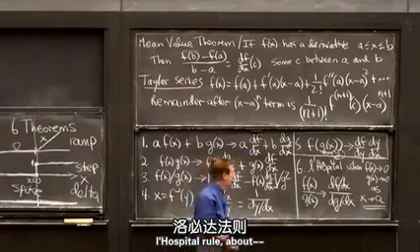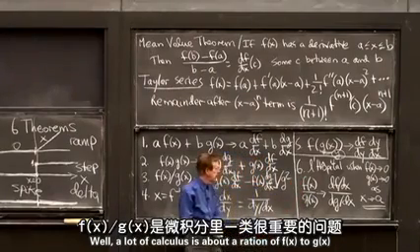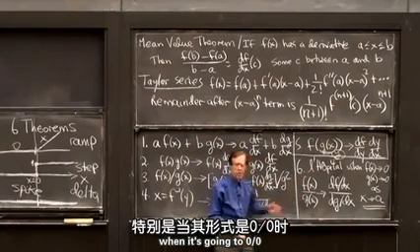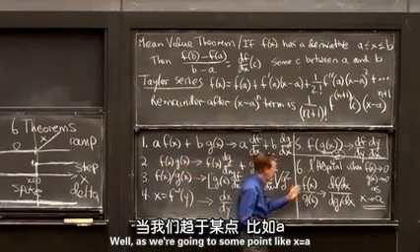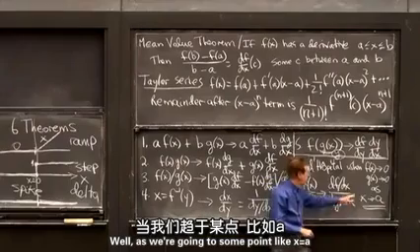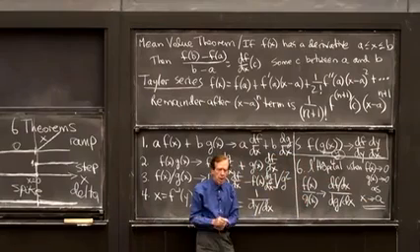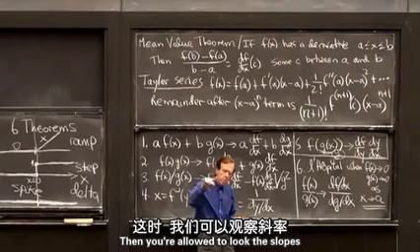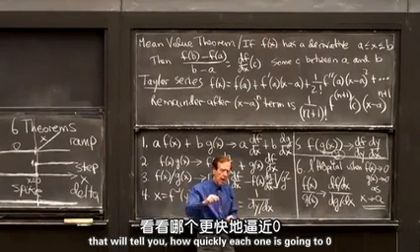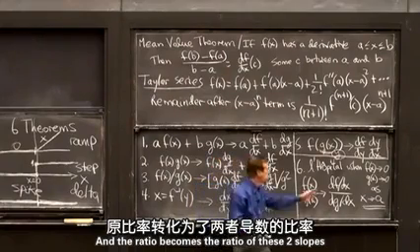And then, so that's the chain rule, and then the final rule that I want to mention is this L'Hopital rule about, well, a lot of calculus is about a ratio of f of x to g of x when it's going to 0 over 0. What do you do about 0 over 0? Well, as we're going to some point like x equal a, if this is going to 0 over 0, then you're allowed to look. The slopes will tell you how quickly each one is going to 0, and the ratio becomes a ratio of the two slopes.